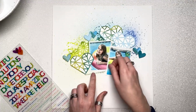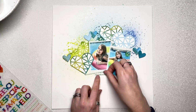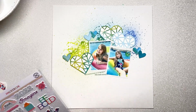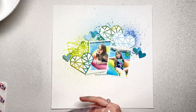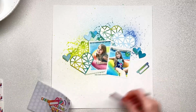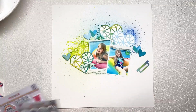I need to add some more to the layout, but I just want to be careful that I don't over clutter and don't cover up all the stenciling, because that does tend to be what I do. I need a title in there as well. So I'm just going to see how it goes. I'm going to go through the kit and look for all the bits that are the right colours. So I'm really obviously focusing on the blues and the greens.